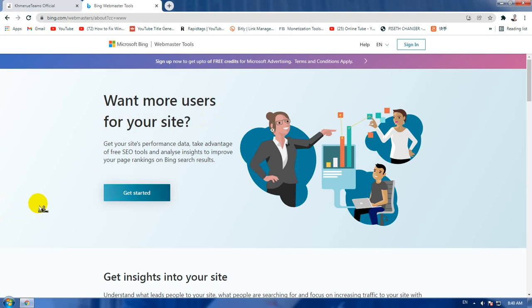Yahoo search, or we can say Bing search, is the same place as submitting your site to Bing Webmaster. To do that, you need to sign in or sign up with your Microsoft account or your other account, Google account, or any email that you can sign up with.